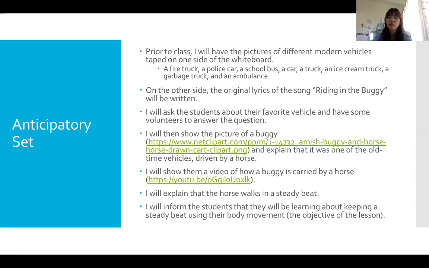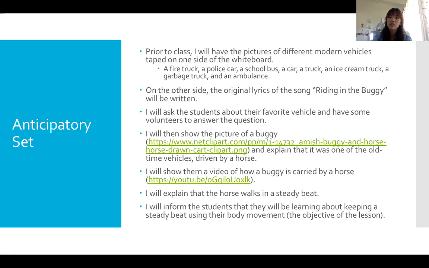So after we discuss the favorite vehicle, I'm going to be showing the students a picture of a buggy and how it's an old time vehicle that was driven by a horse. There's gonna be a video that shows a buggy carried by a horse.